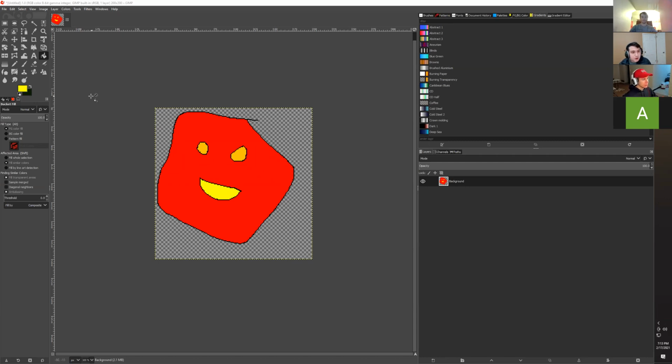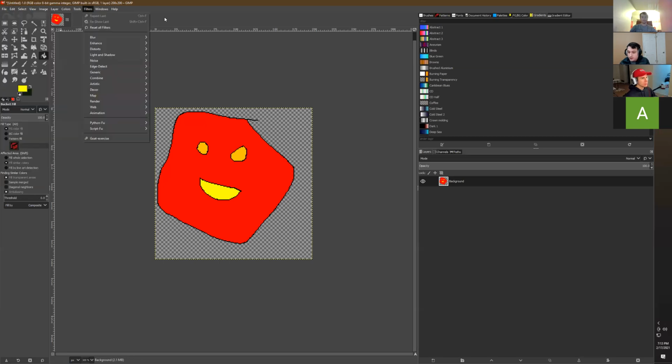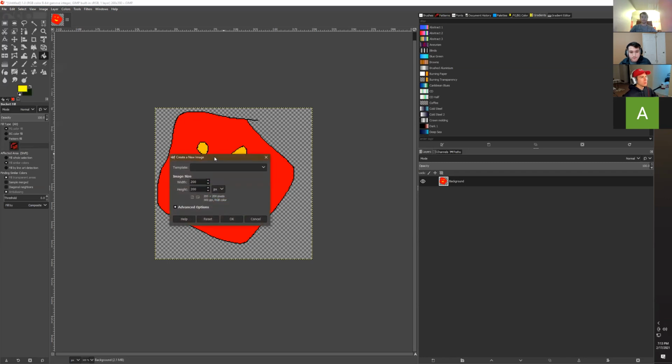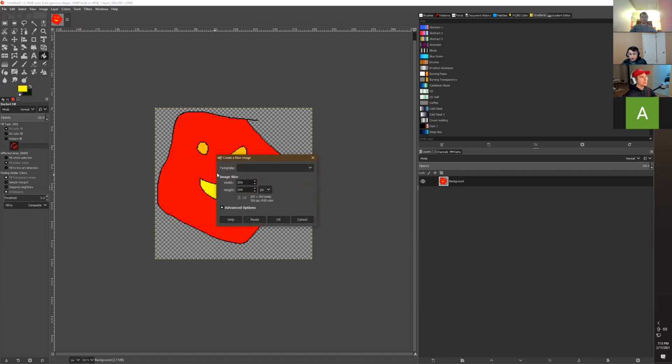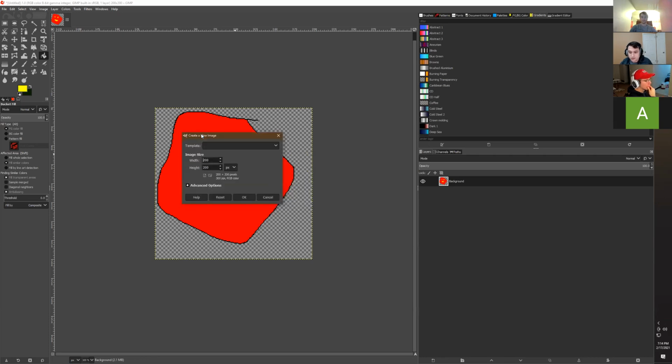So let me go over how to make something like this. If you open up GIMP, you won't see anything at first. You're going to have no image. So you'll do File, New at the top, and you want to figure out how big you want the image to be. If you're doing pixel art, it's probably going to be pretty small, 64 by 64. Usually people do powers of 2 because it's nice. There's no real reason to do it like that. I'm sure it's slightly computationally faster or something, but it doesn't matter. If you do something a little bit larger, you're going to be dealing with a different style of image editing.